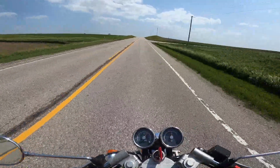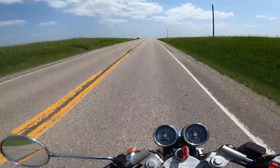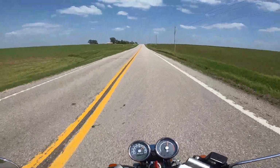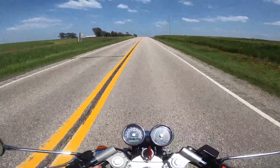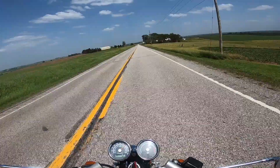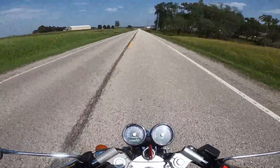I would love to take this through Loess Hills. Look at how this is. Just whips around like nothing. This would be a grand bike for running through the Loess Hills. There are a lot of different kinds of motorcycle riders. And I'm the kind of guy that loves to ride motorcycles, the actual riding of the motorcycle, and this motorcycle lends itself to that very well. This motorcycle is a rider's bike. It's not going to be super fast. I think I've heard it'll go 80, but we're not going to do that.